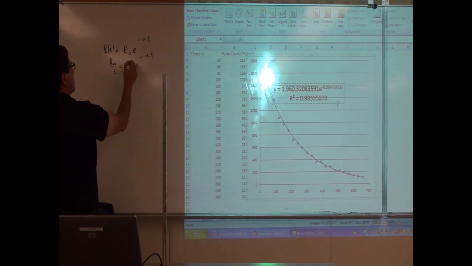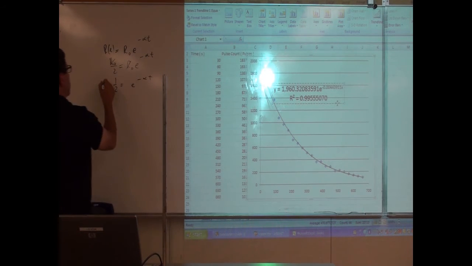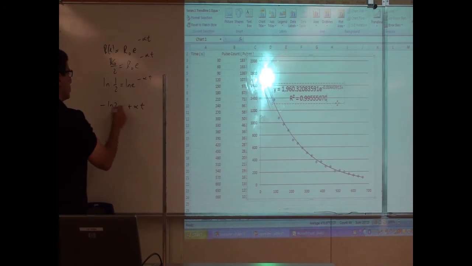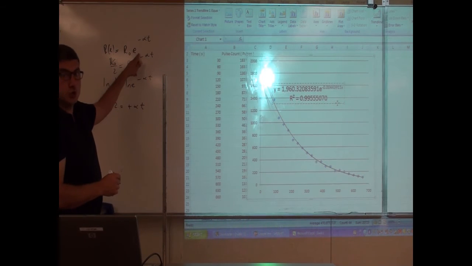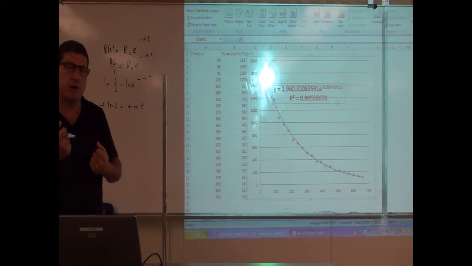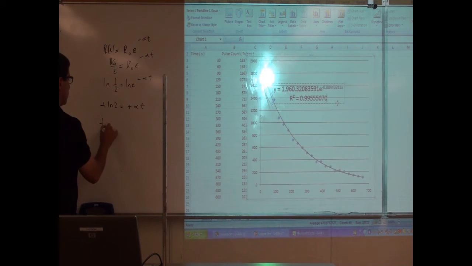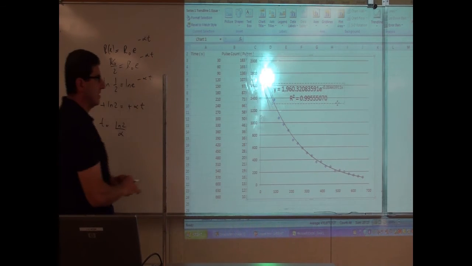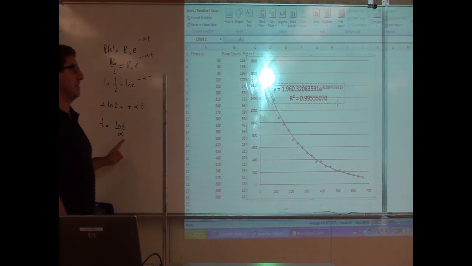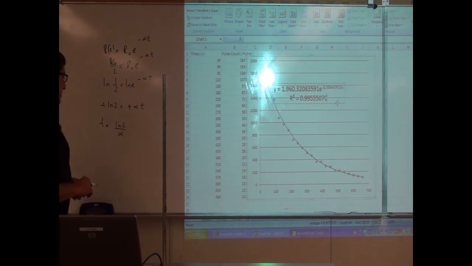Okay, so then the R0 will cancel, and then you have here half equals e to the minus alpha t. Then you will take the natural log of both sides. Then you have here ln of half, that's negative ln of 2, and then ln of e to the minus alpha t will be negative alpha t, right? So if we don't have the function in terms of base 2, we can still extract the half-life from that data, but we have to do one more step. Then we have to say t is equal to ln of 2 divided by alpha. So whatever number is showing here, we just have to take ln of 2 and divide it by that number to give us the experimental half-life, right?